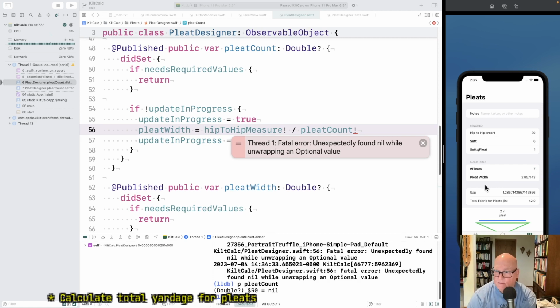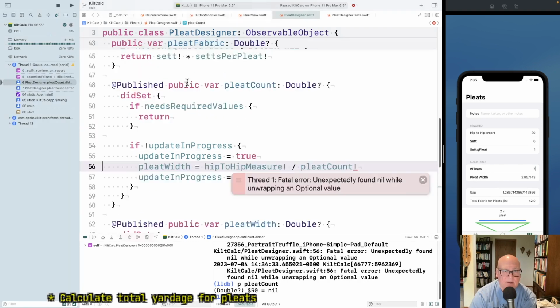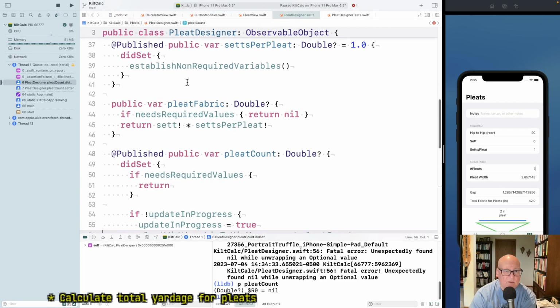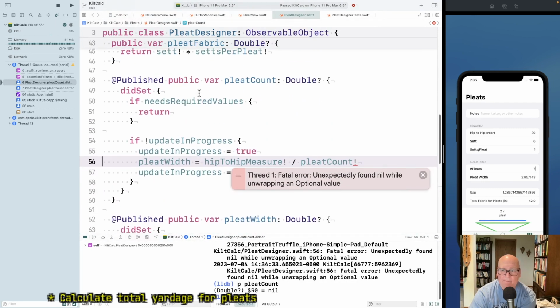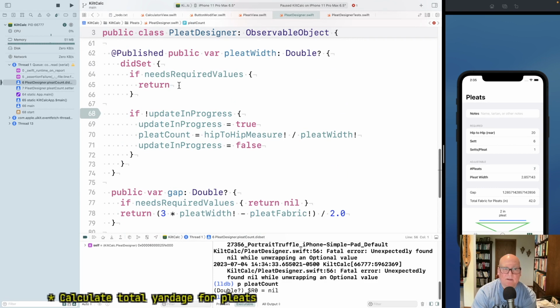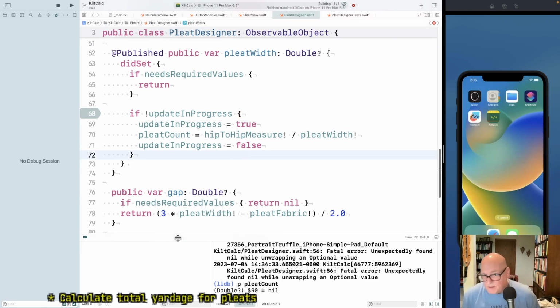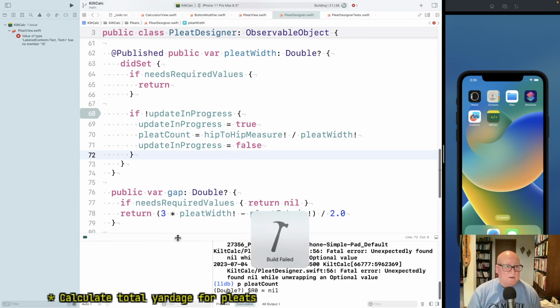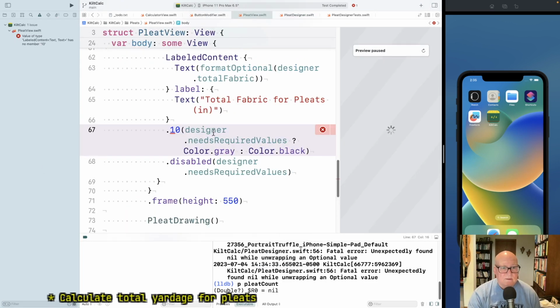Okay, yeah, we need to worry about pleats and pleat width being set to nil. Okay, so okay, I think total fabric is okay. All right, make sure our tests are passing, but we got a hole. Whoops. Oh, that's what I bumped. Okay.